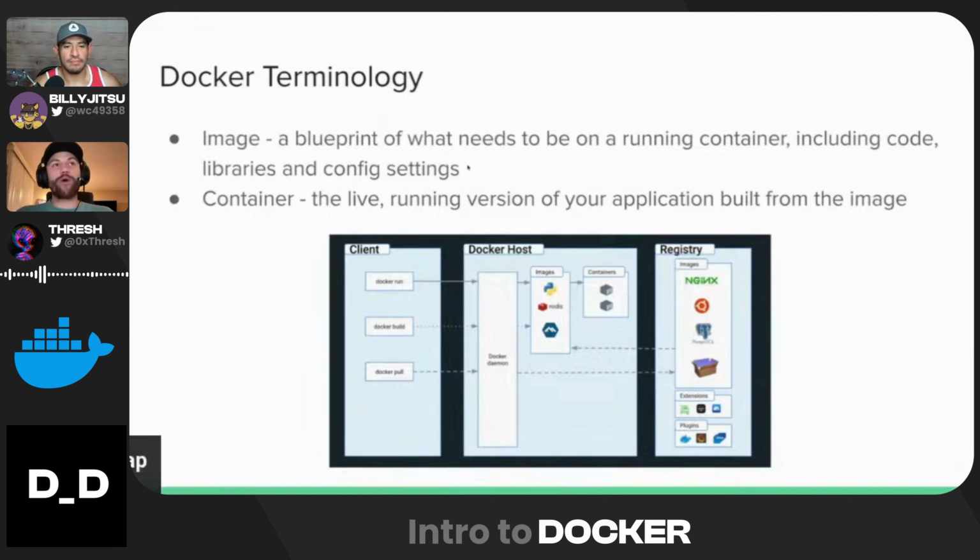The next word you're going to want to remember is a container. The container is the live running version of your application that is built from that image. And we're going to talk about these a lot through the rest of the workshop, and it'll probably start making a little more sense. Just to give you a quick visual on this as well, this is straight from the Docker documentation for this image that we've got here. But basically, you've got these images.